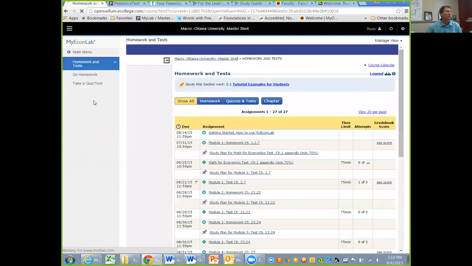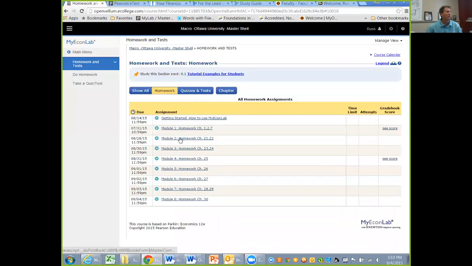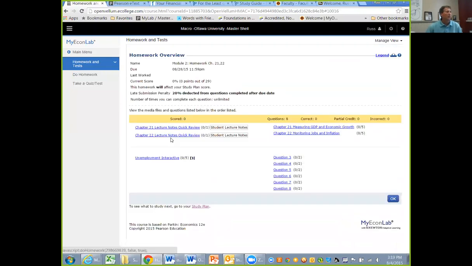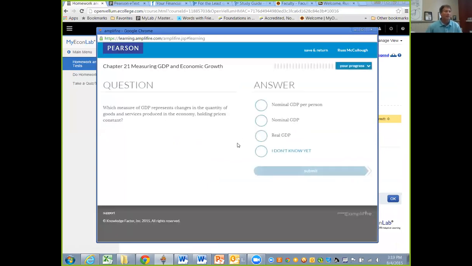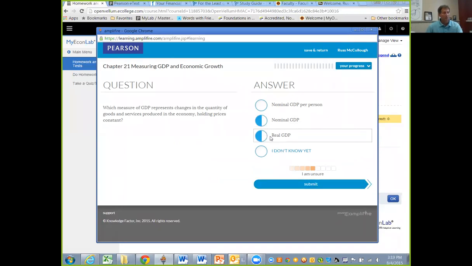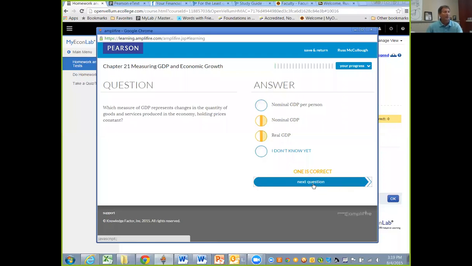So I did want to show you also the homework. Within the homework, there's different types of assessments. And the dynamic study module for chapter 21 brings up this interface. And so again, this is your homework. You can continue working on this until you get as good a score as you think. And so you click these buttons with what your answer is. If you're not sure about this, or you don't know altogether, you can say I think it's this one or this one, I'm pretty sure it's not this one, and then you hit submit. And you go on to the next question.